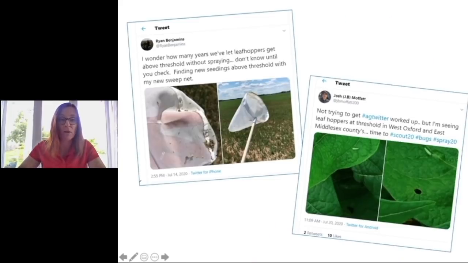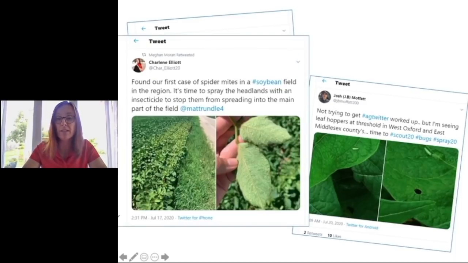What I've seen in some of the Twitter feed in particular, I find Twitter is one of the better ways to get to really know what's going on. And I would say, first and foremost are potato leafhoppers. I'm concerned their levels are still quite high. We're seeing occasional rains, but not enough, I think, to really help the crop grow, especially in recently cut alfalfa, but also in dry beans. Please pay attention to some of the scouting there. Josh and Ryan and many others have been showing what kind of levels they're seeing in the fields.